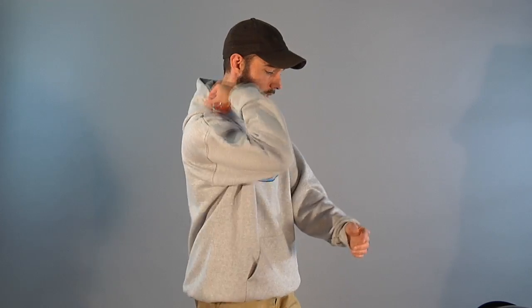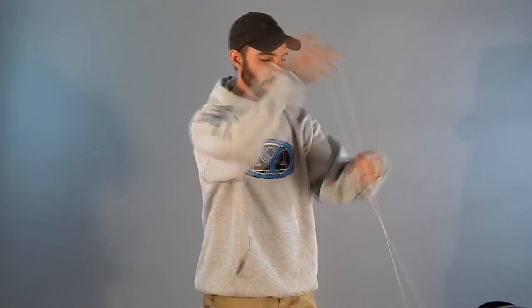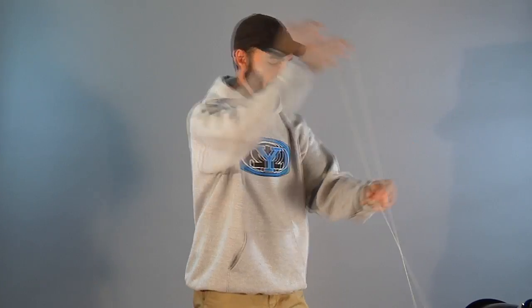Now if you want to get a little bit more advanced with the bind, there's a couple more that you can do. I'll show them both to you now. The second bind is also from a regular throwdown or gravity pull, but instead of going away from my finger, I actually flip the yoyo up and over. From there, I pinch, throw the string into the groove, and it comes back. I'll show you again — I flip the yoyo over the finger, pinch, flip, catch.